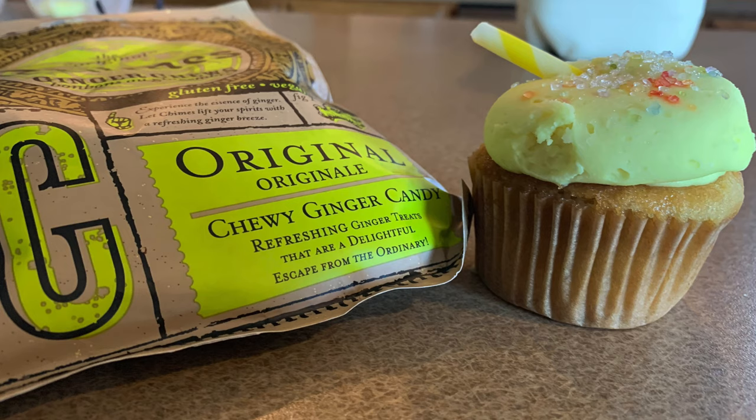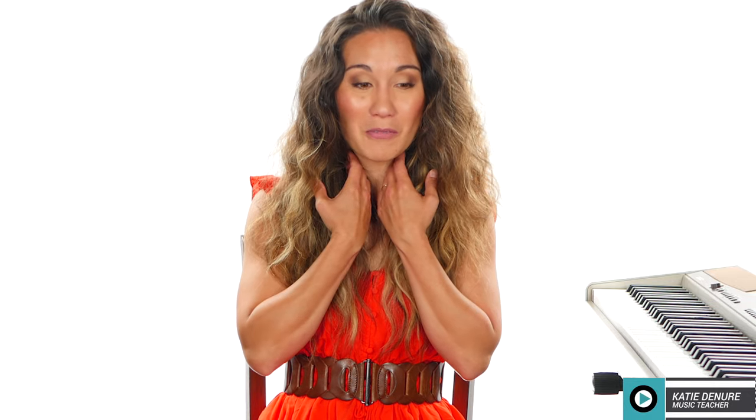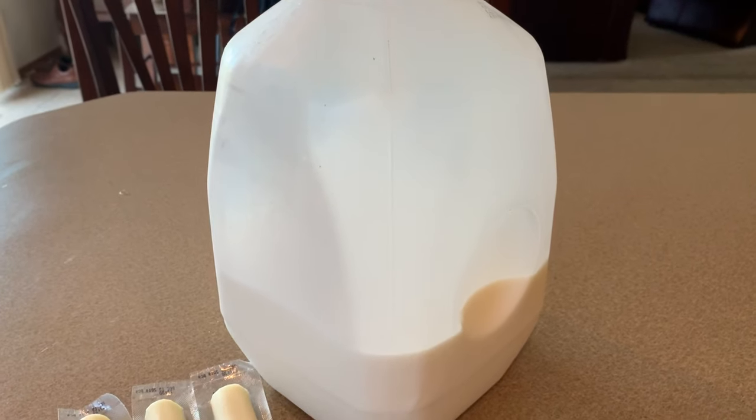Number three: what you eat before, during, and after singing. This impacts me heavily because I have massive food allergies that cause inflammation. I have to be very careful with how much sugar I intake because my body reacts adversely to it. I also have a gluten allergy and I am lactose intolerant, so I have to be very careful because I'm causing unnecessary inflammation in my body, especially around my vocal tract.